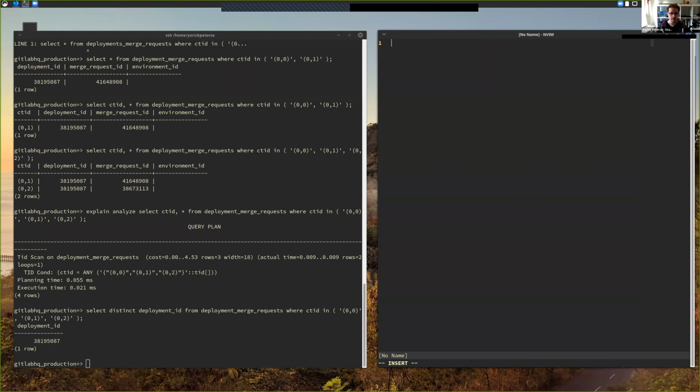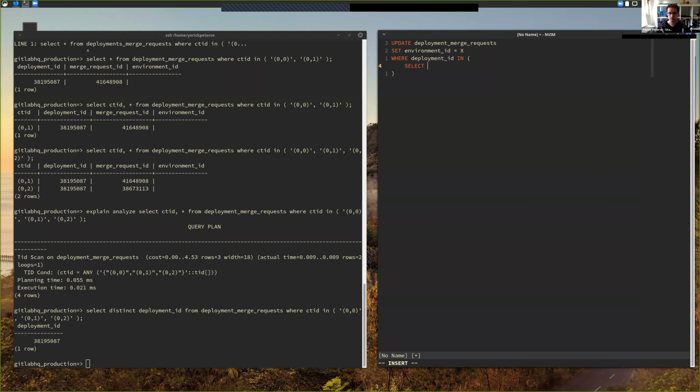So we basically end up at some point like update deployment merge requests set environment ID equals X, where deployment ID in select... Boy, okay, hold on.